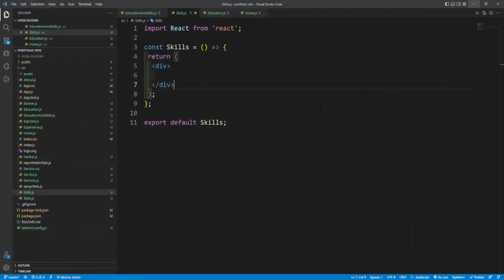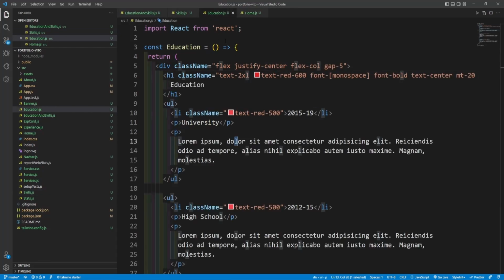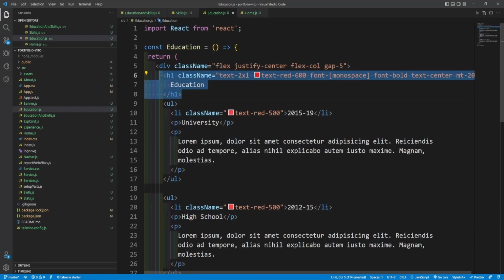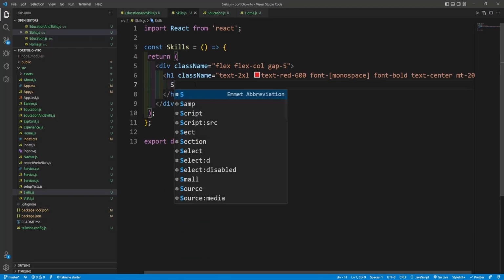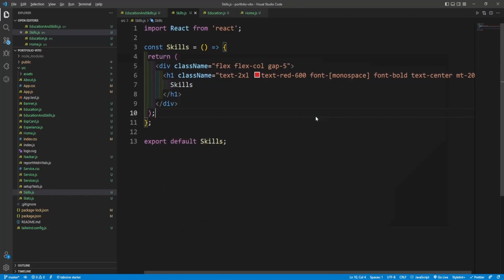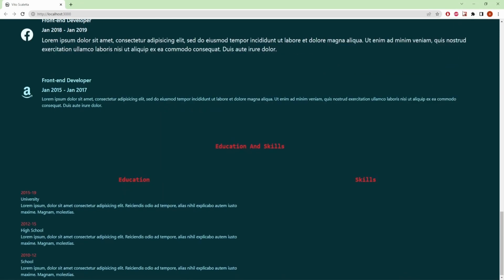So we are going to get the title first, but before that, let me write a class name. It is going to be flex, the direction is going to be column, gap is going to be 5. And we are going to copy this and put it in here as well and write skills. Let's see how it looks. So now we have the education and skills.